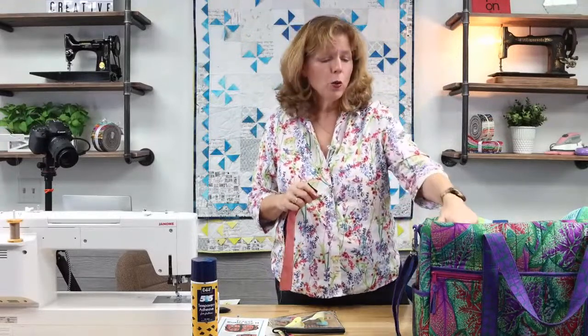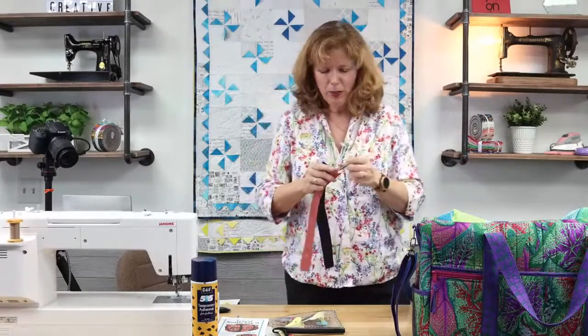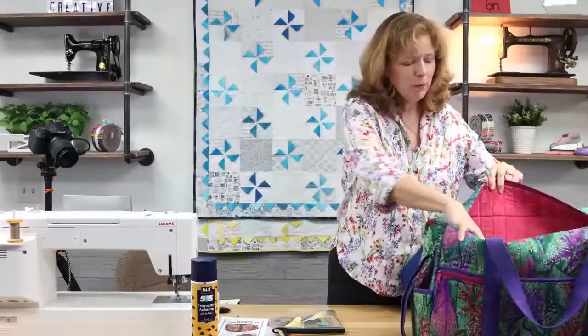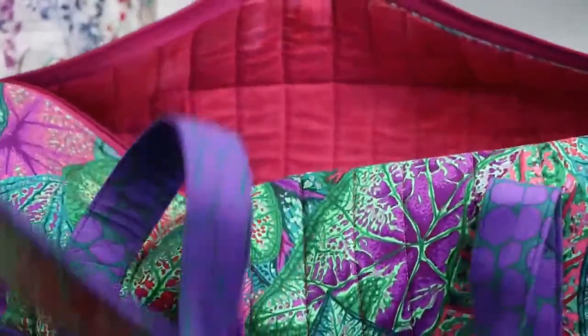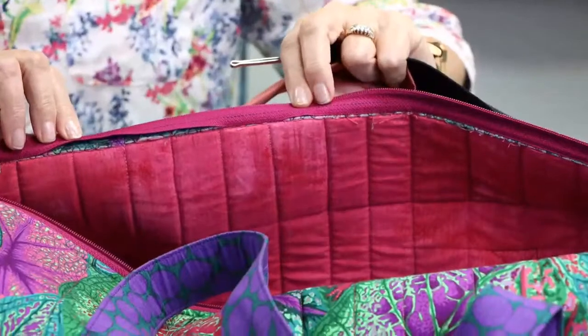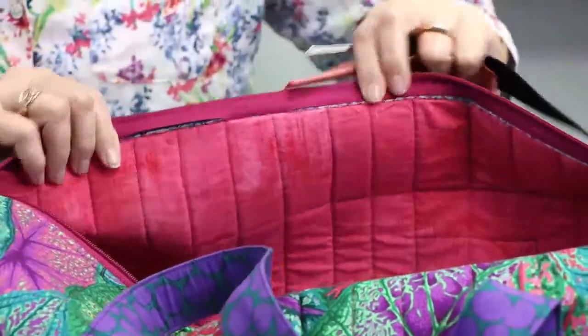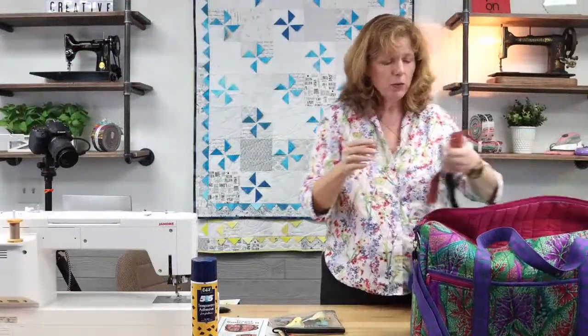So without further ado, hi Krista, yes, this is gorgeous Kaffe Fassett fabric. I went through all his fabric. Okay, what's a nice big print that would look good on a bag? And once I found that, I was like, I better hide that bolt for a few days until I'm ready to buy. The interior is grunge, and then the purple is also a Kaffe Fassett fabric that goes well with that. I was noticing, I probably should sew that down some more because I got that little funky thing going on there, but everything else is well finished. For some reason, they don't have you really do much to the zipper, but I feel like I need to put some tape down there or something.